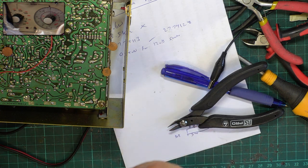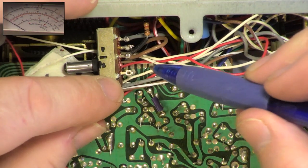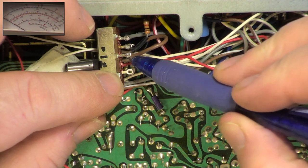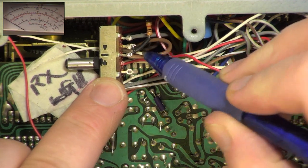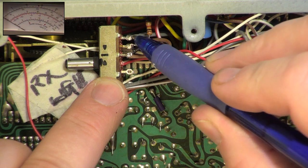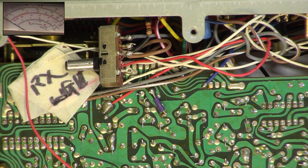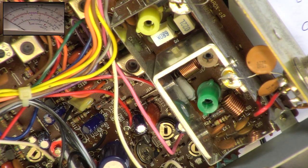Now I've got the fun of putting all the wires back on it. Right, so what we've done, I've taken that switch apart. It's been cleaned, so it feels a bit nasty. But all the wiring's put back on. You've got one, two, three with connections there, and one at the back. These have all been cleaned out, all the lugs. And they've all been put through and J-hooked around and then soldered. So it's not just shoved on. So hopefully that will work beautifully. What is it anyway? Oh, it's Delta Tune. That's pretty useless.